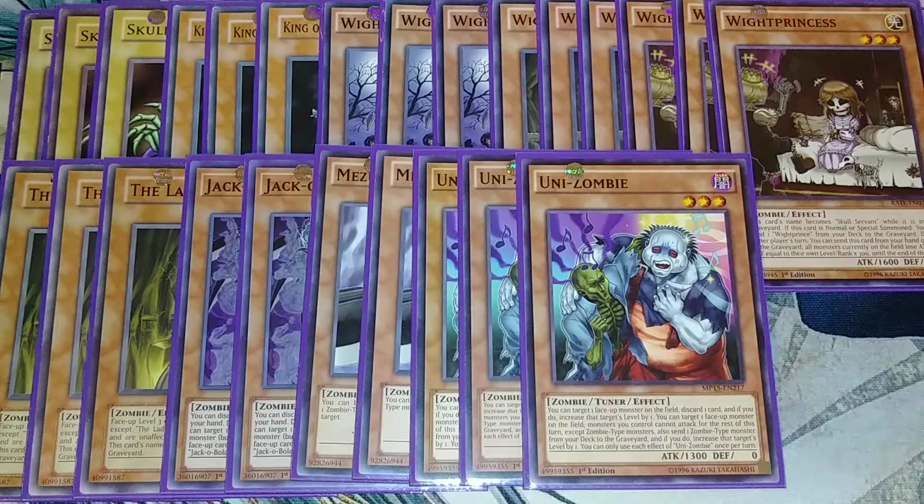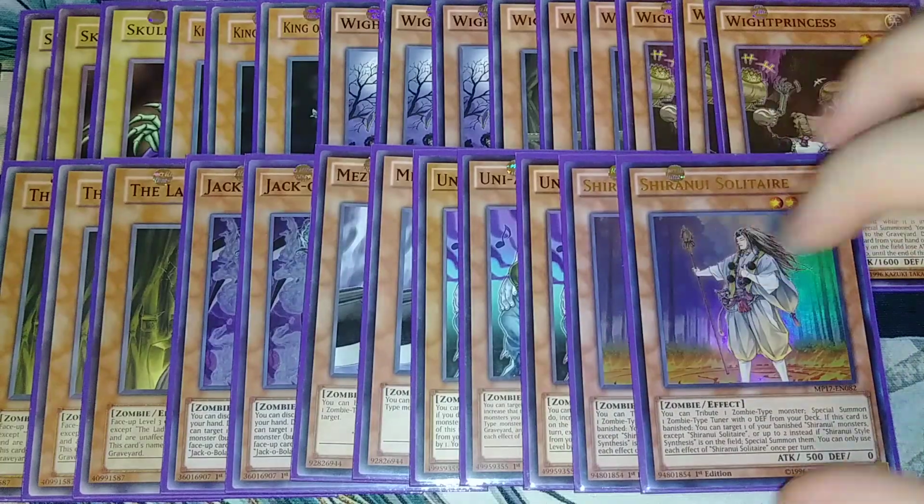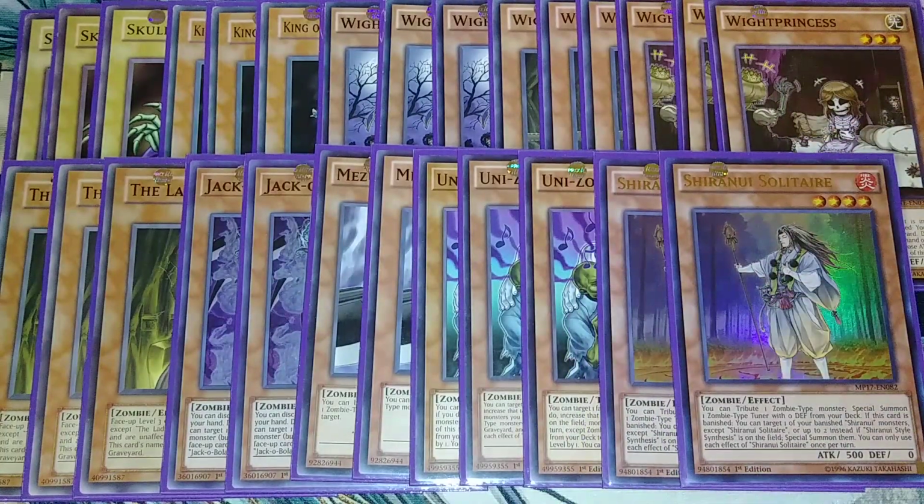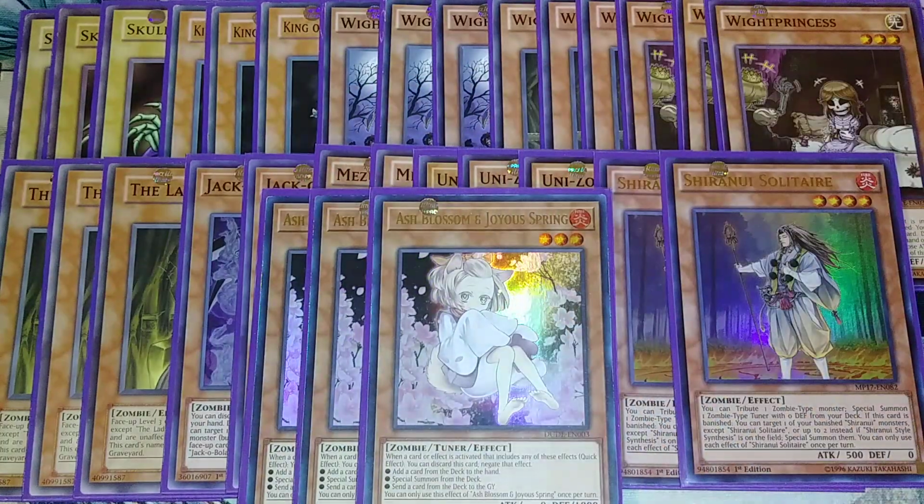It lets you Foolish Burial any zombie monster from your deck to the graveyard and increase its level by 1. And it also lets you send any zombie monster from your hand to the graveyard and then increase this card's level by 1, essentially. We then play 2 copies of Shiranui Solitaire because you can special summon out the copy of Unizombie from your deck by tributing this card. And then we play 3 copies of Ash Blossom to round out the monster lineup.